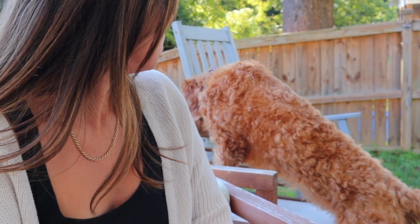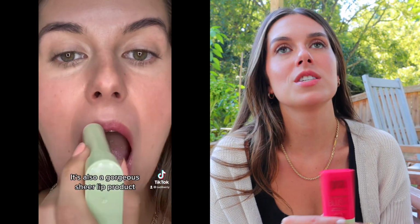I'm not wearing it today, but I will put in a video so you guys can see what it looks like applied. It's definitely a dewy blush, and I have oily skin. However, I am fine with reapplying or having a dewy finish because that's just the finish that I prefer in general over matte. Especially as I get older, I just feel like I really like my skin to look very youthful and dewy and glowy rather than more matte and flat.